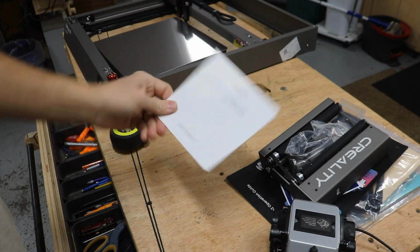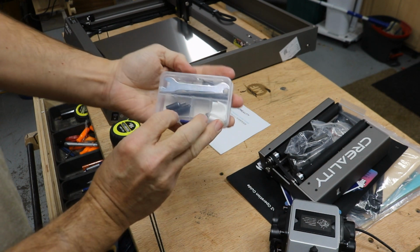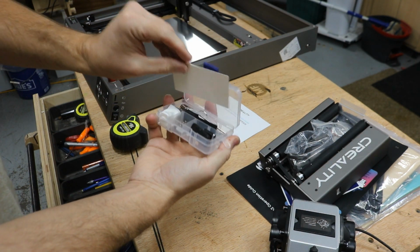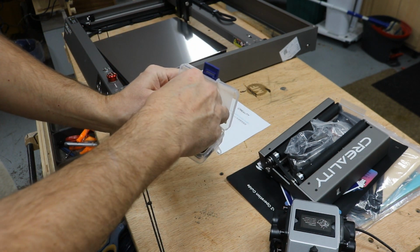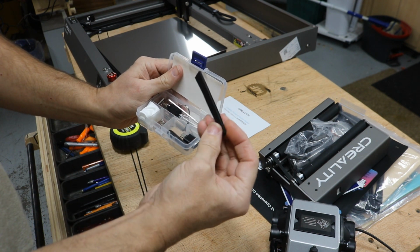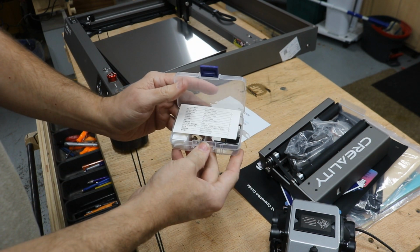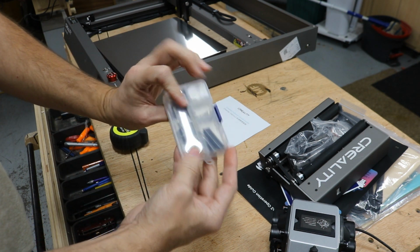Of course, the book, Allen keys and wrenches, USB stick. Probably some firmware on there, I don't know yet, but a little bit of everything in there. Tweezers, I don't know what you'd use tweezers for. Some Velcro, probably some Velcro ties. Keys to start the machine. Cleaning cloth. Some screws. Nice little package, I like that.